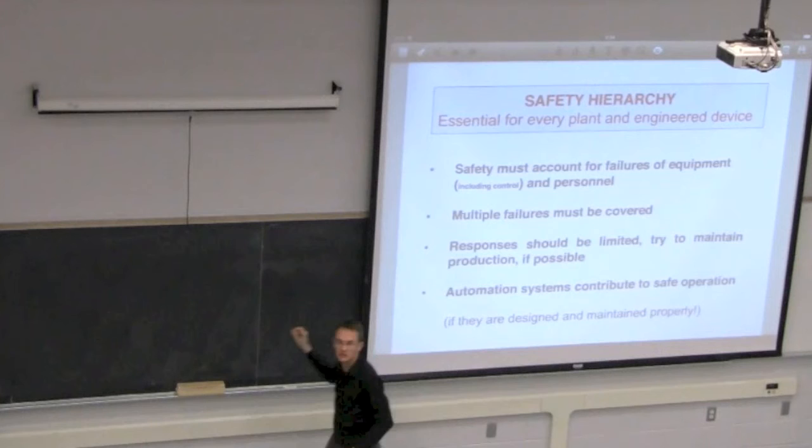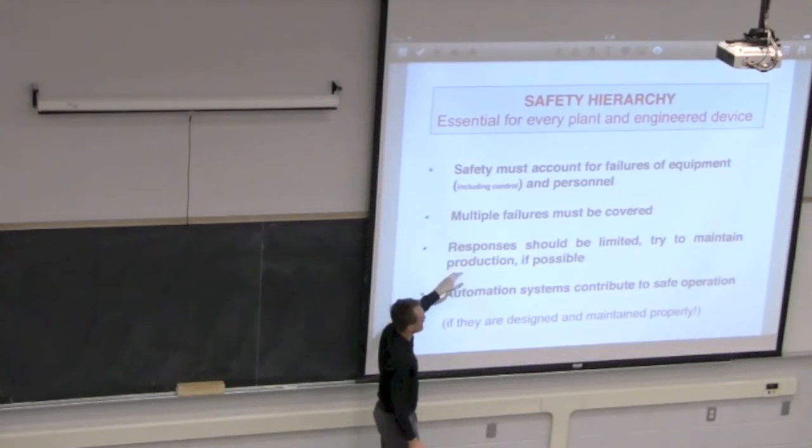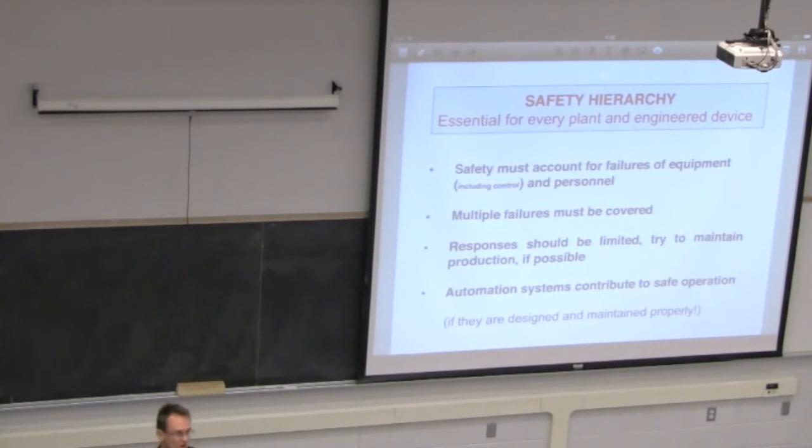Now, when things do go wrong, we take an action that's proportional to the event's deviation. So if the temperature on your vessel is being controlled at 200 degrees Celsius, and it goes up to 205 degrees Celsius, what do we do? Or rather, what don't we do? One of the things we don't do is shut the plant down. For that small deviation from 200 to 205 degrees Celsius, we take small actions to correct for that. So over the next few weeks we'll see that our response is appropriate to the deviation, and we try to keep going as much as possible while trading off safety versus production. It's a constant trade-off every time we look at these safety systems.